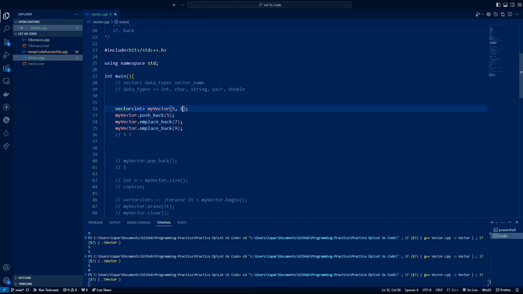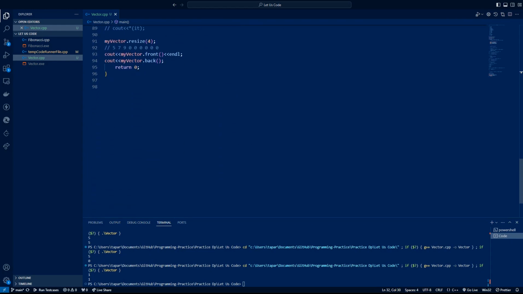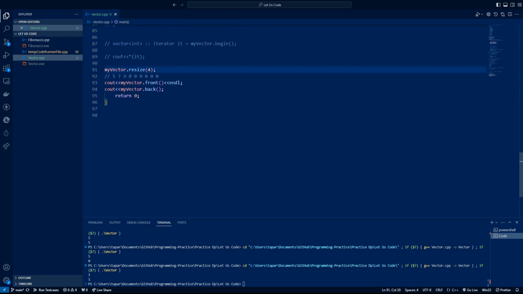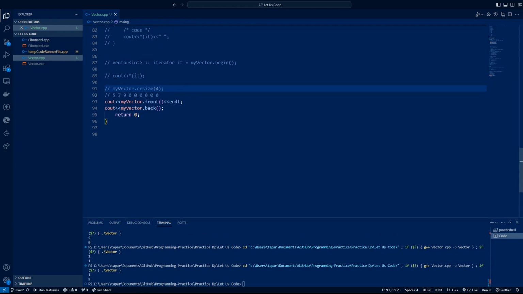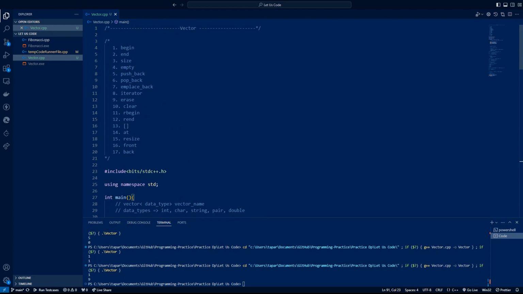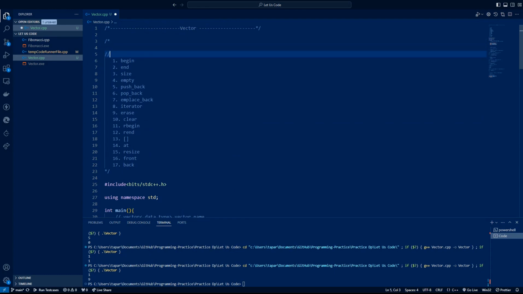Let me run it. So the first 5 elements will be 1, then 5 7 9. I'll remove this resize. So 1 and 9, 1 and 9. These are LeetCode methods you can use to solve LeetCode problems and during your projects also.